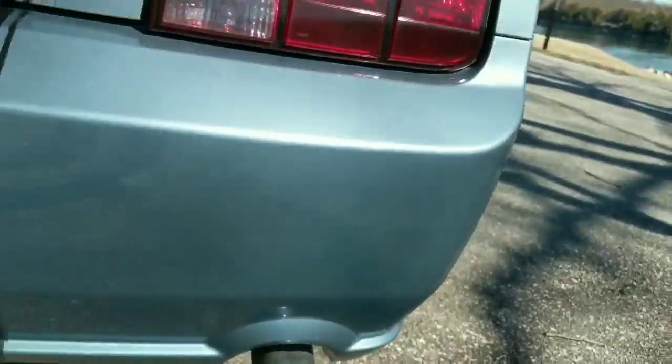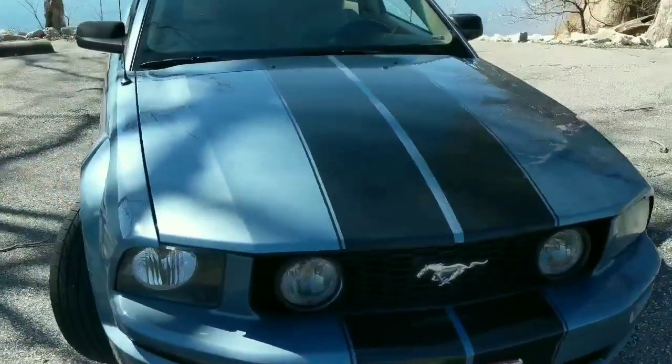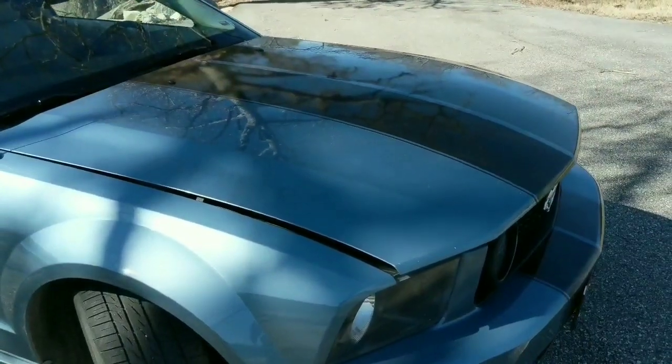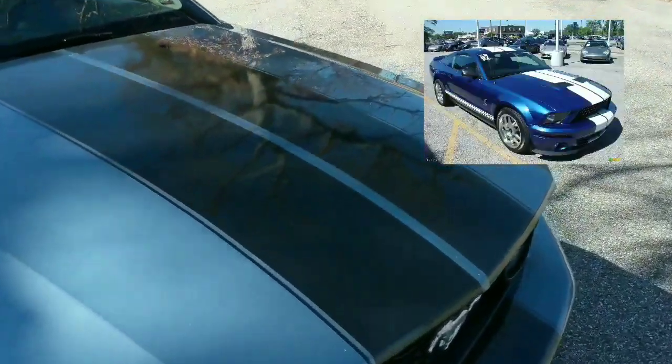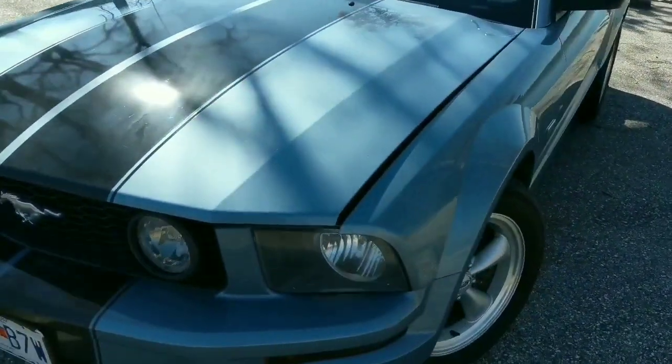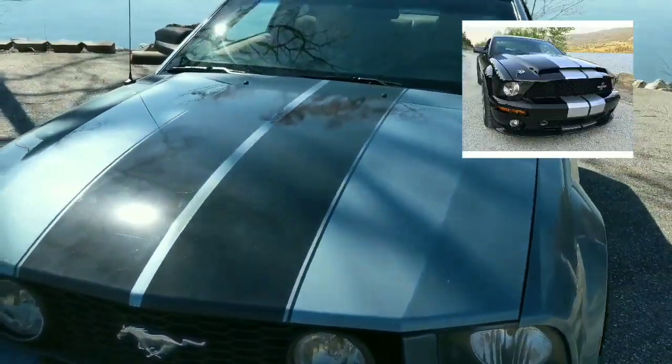because I just think they look ugly like that. Now as for the hood, I am wanting to replace the hood also, but I haven't quite decided on what I'm wanting to put on it. I'm really wanting to do the GT500 style hood, which you'll find out why here in just a little bit at the end of this video, why I'm wanting the GT500 hood. But I also kind of like the Super Snake style hood, but we'll see.